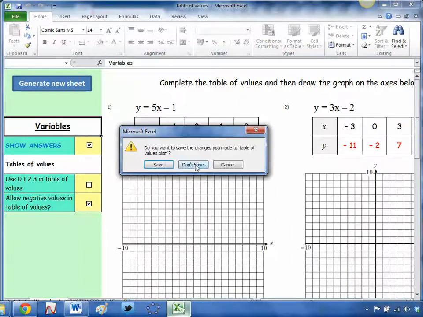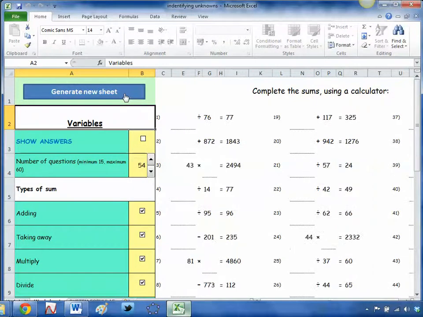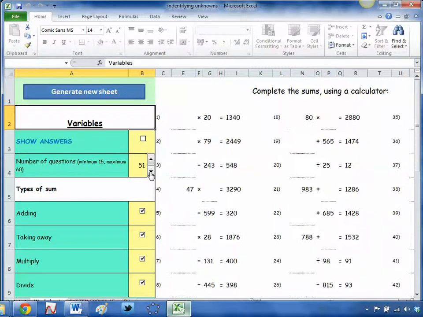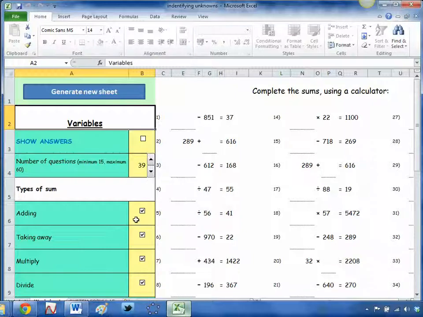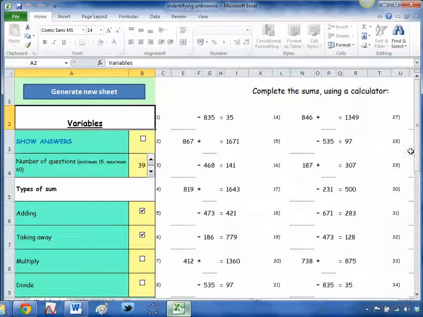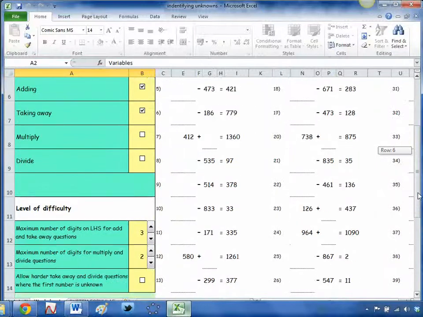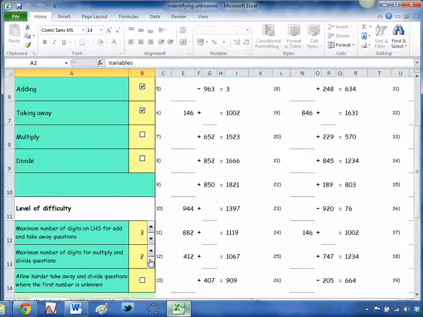So that was straight line graphs, if I didn't say that. This is really nice, a nice little introduction to inverse operations. Again, generate as many new sheets as you like, and students have to fill in the gaps. If you've got too many questions there with 54, just reduce it. That's not a problem to this worksheet. If you don't want some multiplying and dividing, you want to keep it just adding and subtracting, again, that's not a problem. Loads of options. Level of difficulty, do you want to increase the sizes there, decrease them, make them a little bit simpler?